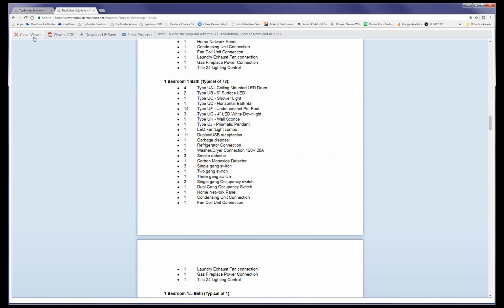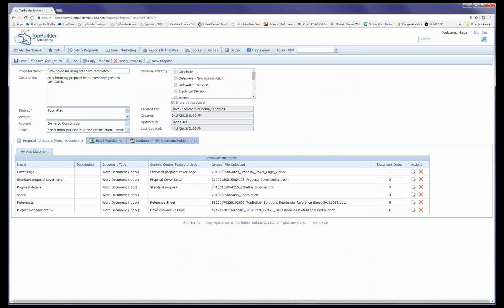Now, one of the things that we found that our customers love is the fact that they can build a proposal and then they can copy that proposal, find a similar one and just copy it and create a new one. And that new one copies all these documents here so that all you have to do is maybe change the customer name, maybe tweak it a little bit, and then you have a new proposal without having to recreate all this from scratch. Okay.